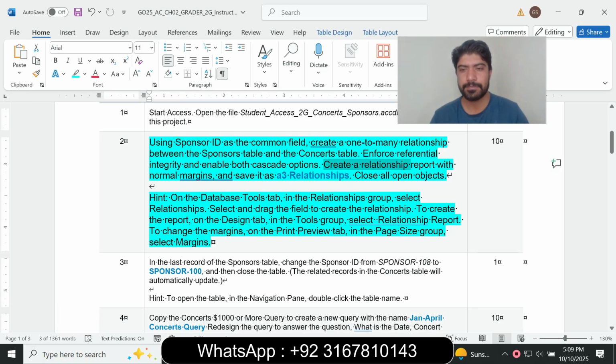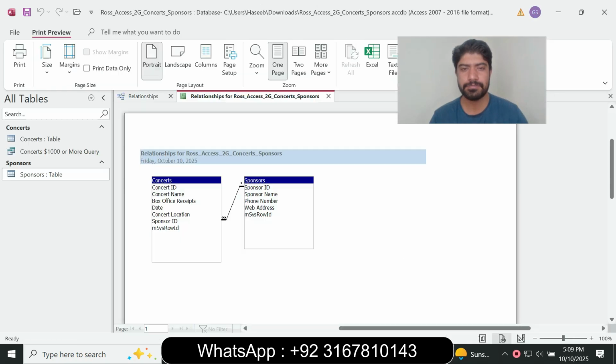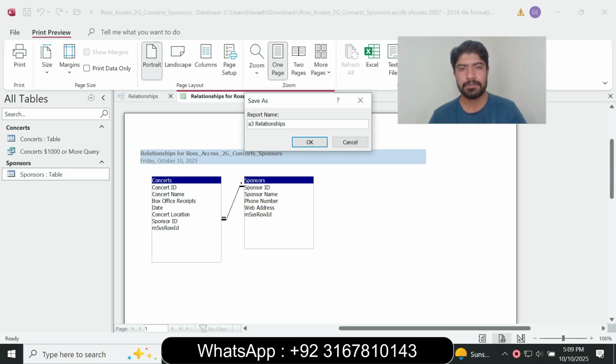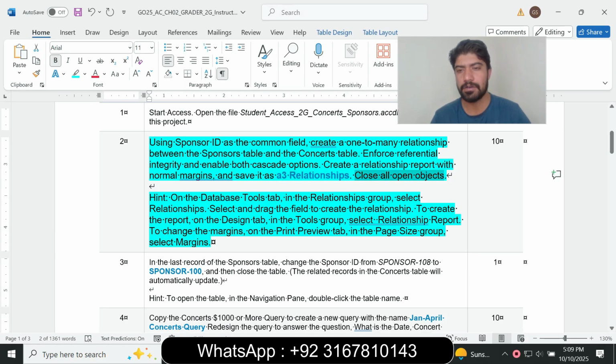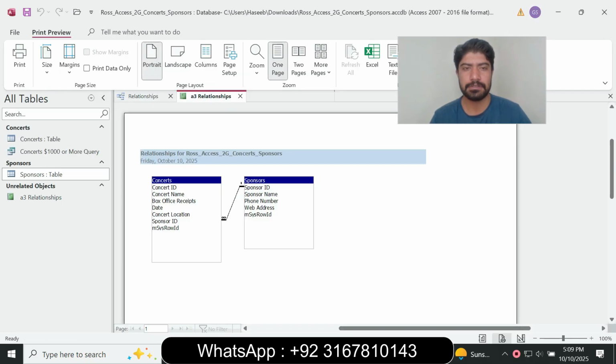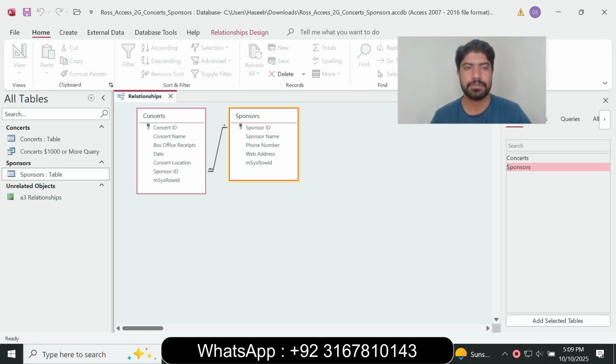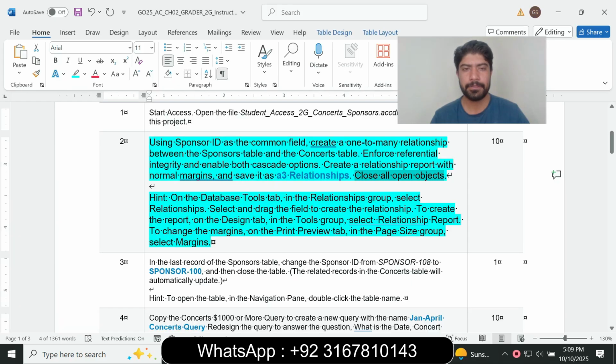Next, save it as a3 Relationships. Right click and save the relationships, click OK. Next, close all open objects, click close, save and close. So question number 2 is complete.